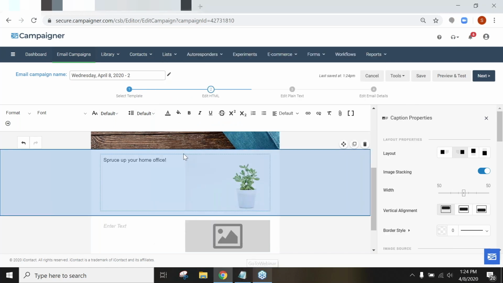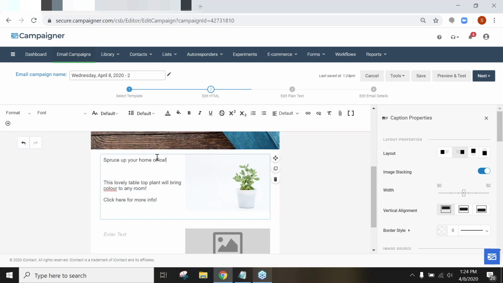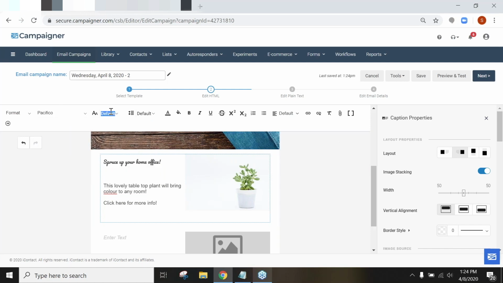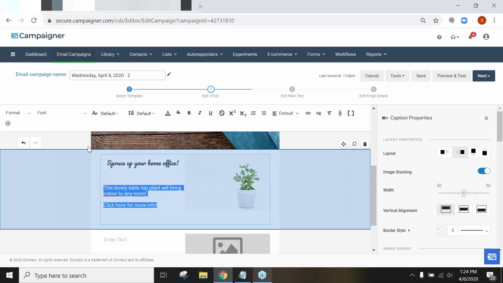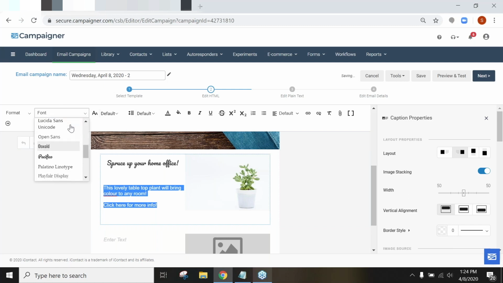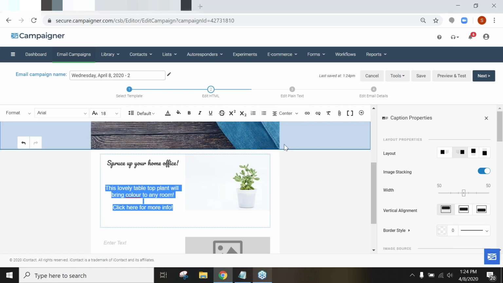And then walking everyone through how to do a bit of formatting. I'll paste this in for our title, for our header. There's this cool Pacifico font. I'll set the size maybe to 20. That looks okay like that. And then we will center that. So with that, I will then highlight the text below it. Default, I think, is Arial, and we'll leave it as Arial, but we'll make it 18. And again, we will center that.